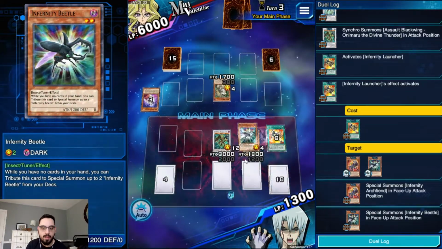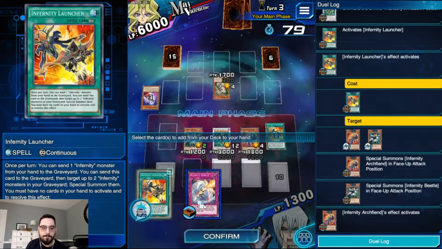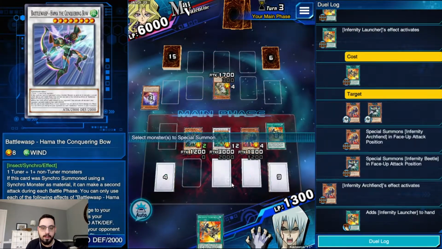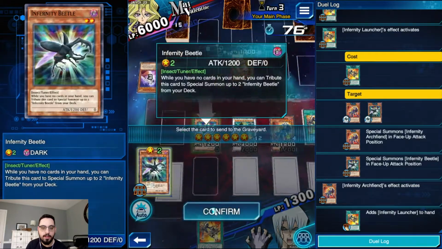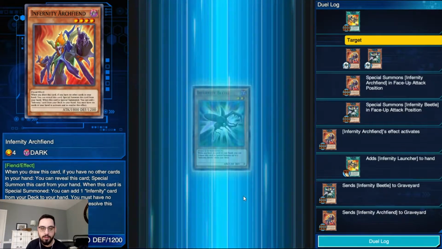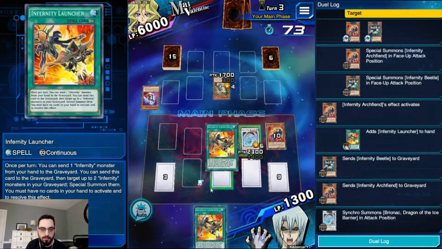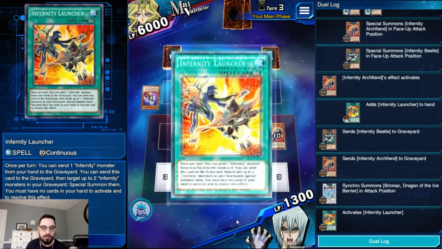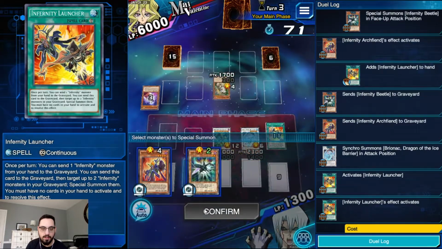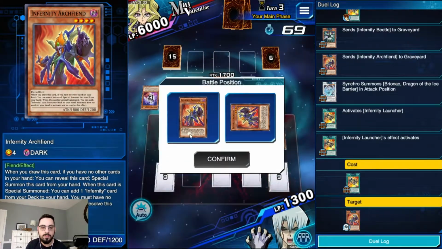Archfiend effect, add our 3rd and final Launcher. And we are going to make Brionac. We do not have to bounce with Brionac. But having Brionac on the field is nice because on subsequent turns, we have a bounce 1 every single turn if he doesn't deal with his Brionac. And it also clears our hand so that if we don't activate Launcher will always be live because we have Brionac to discard. So we are going to summon our Archfiend here.